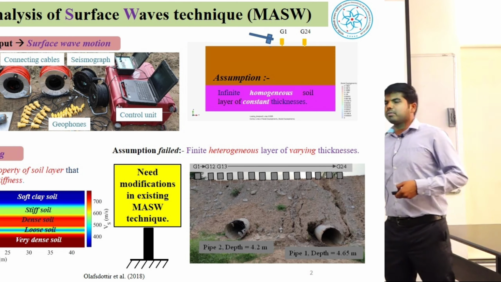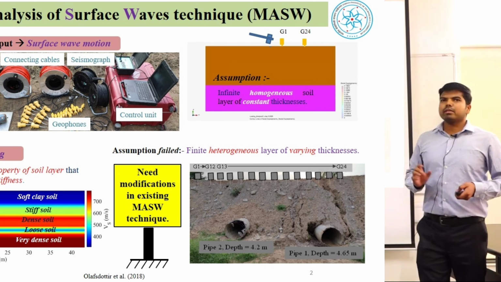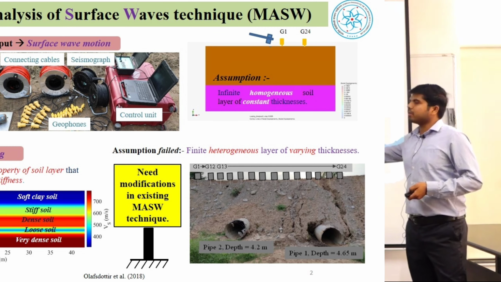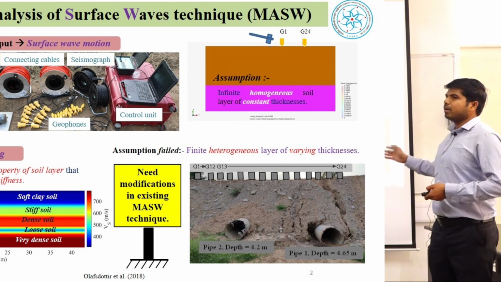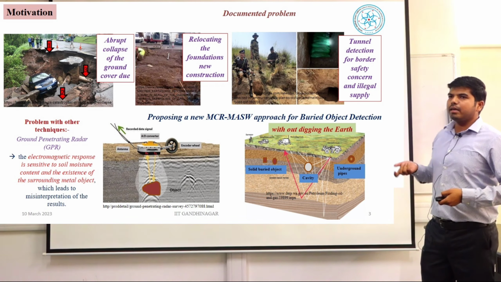But in the case of buried objects, there are some problems which we cannot detect. In the case of buried objects, the soil strata is variable, so the assumptions of the existing techniques can fail. So we are looking for some modification of these existing techniques to provide the ultimate solution.